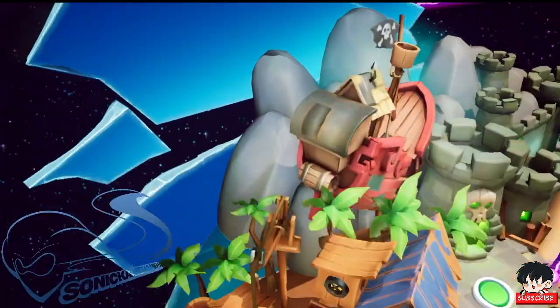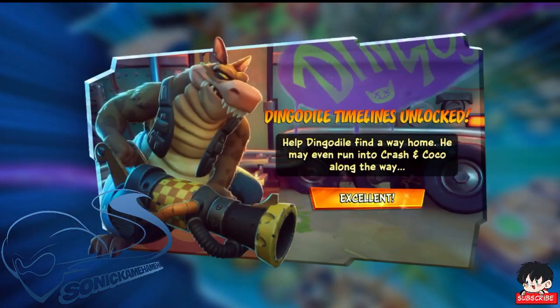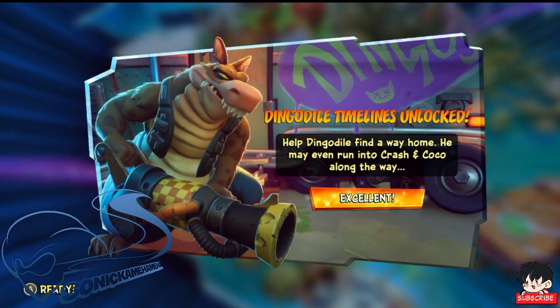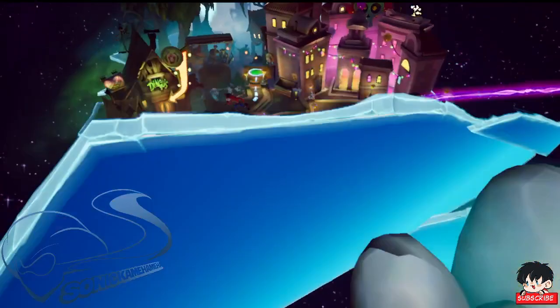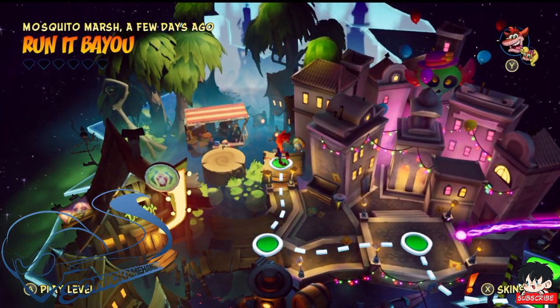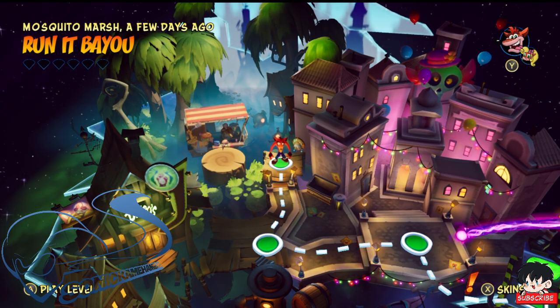All right, cool. That gives you the origin of the Dingodile. Oh, cool. We get to play those levels later. The Dingodile timeline is unlocked. Help Dingodile find the way home. He may even run into Crash and Coco. All right, nice. Well, we'll be looking at those a little later. How long was that so far? Oh, yeah, that's an entire part. We'll go here.